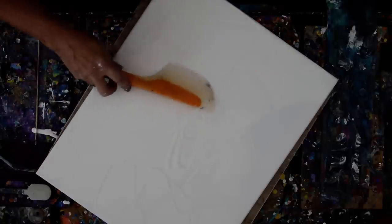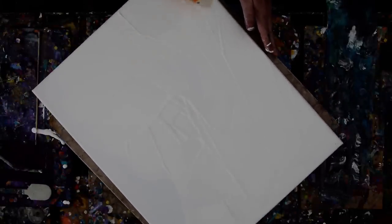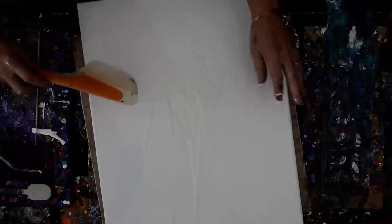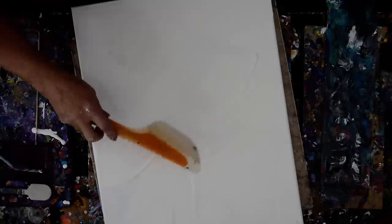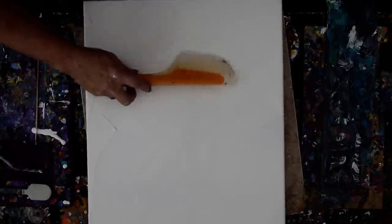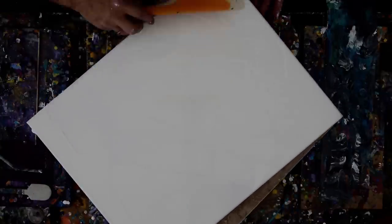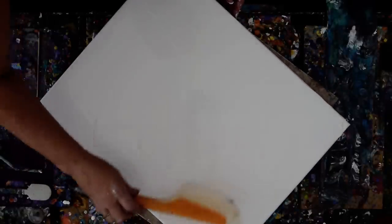I kind of want to experiment the first time out with just shovelfuls of that black paint and tip it. I seem to be having a little bit of trouble making it an even coat today, now that I've touted how wonderful it is. But it's warm, it's just not so warm that it should be disagreeable.